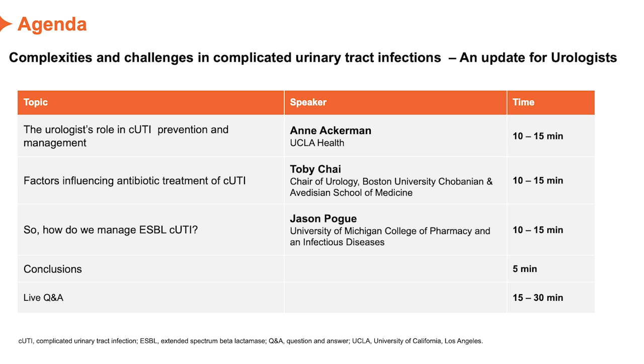The second talk will be by myself on factors influencing antibiotic treatment of complex UTI. The third talk will be, so how do we manage ESBL, complicated UTI? And that will be presented by Dr. Jason Pogue, who is clinical professor in Department of Clinical Pharmacology at University of Michigan College of Pharmacy, and he's also the ID clinical pharmacist at Michigan Medicine.